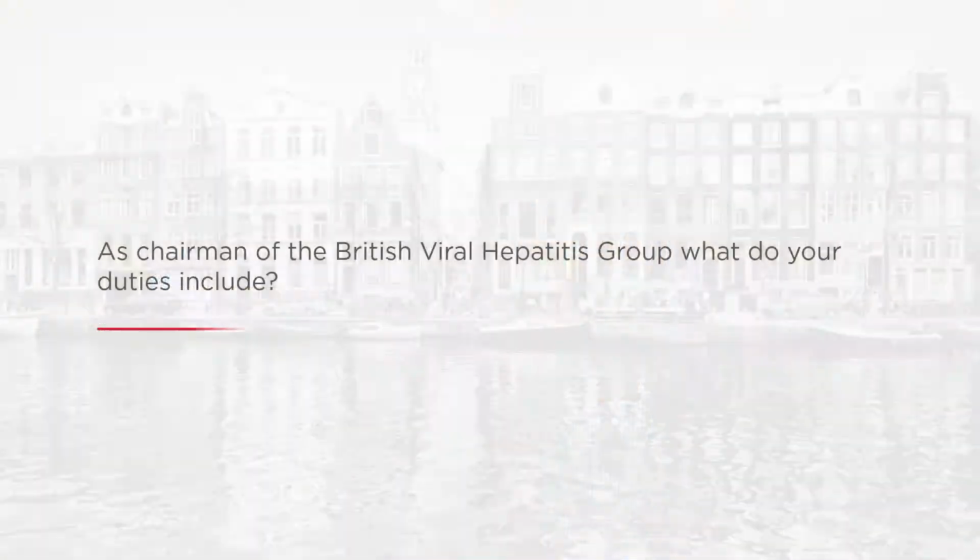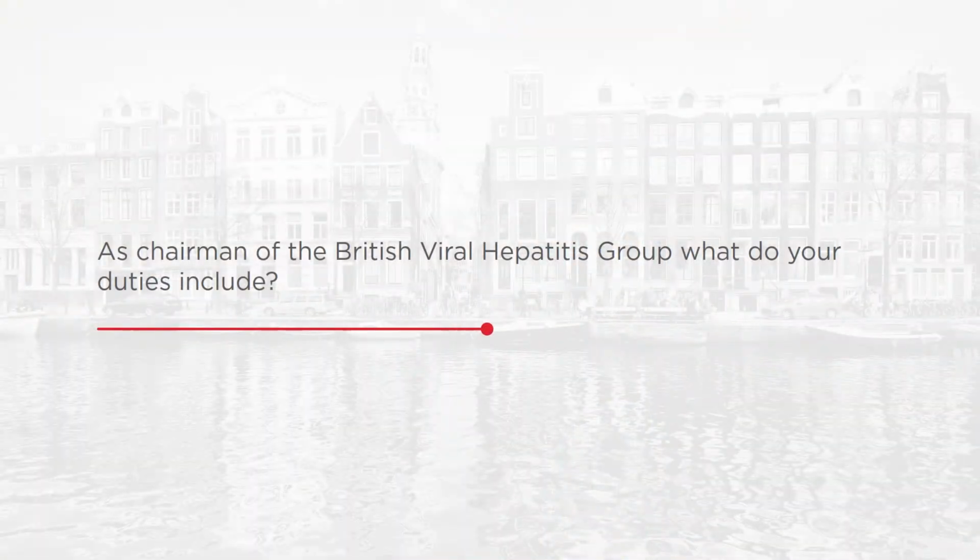And number two, and I think most importantly, actually going out there ensures that there's no need to deliver treatment in hospitals anymore. You can take a FibroScan out, you can do your blood tests out and bring them back. Eventually we'll have drug regimens where you won't even need to genotype someone, and then you can really deliver the care in shorter and hopefully shorter periods of time.